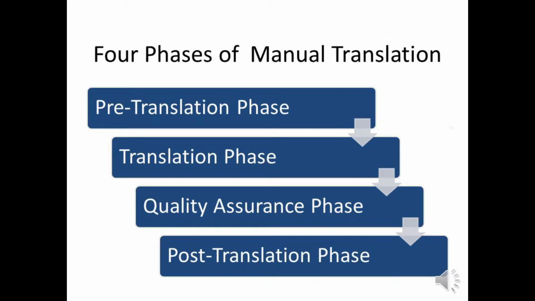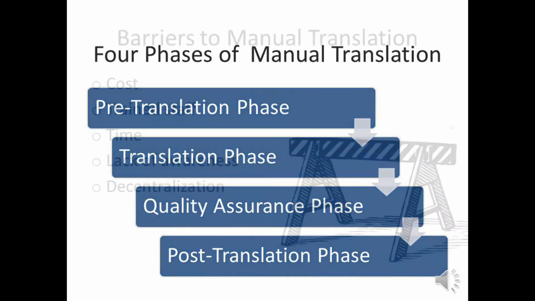Then the translation phase, and this often took place in the health department if bilingual resources were available, or if not, documents were sent out to commercial vendors. And what we heard over and over again was that the most important phase was really the quality assurance phase. Whether it was done in-house or by a vendor, there needed to be a quality assurance phase where someone representative of or very familiar with the audience community looked over the translation to assure that it was accurate. And then the post-translation phase, which really consisted of dissemination of the translation.